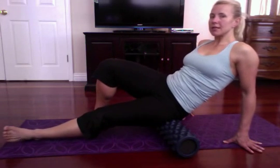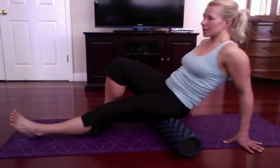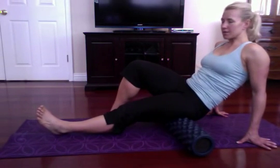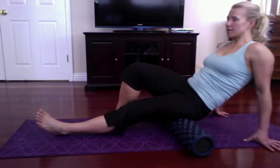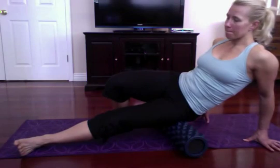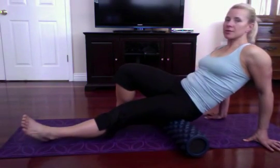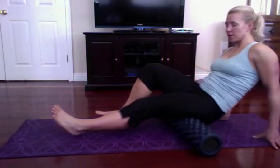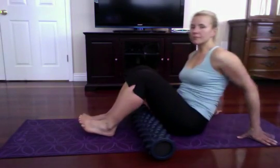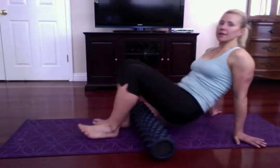I'm just rolling down, and I'm going to go back to the center. And I start to feel my hamstring engage here, if I feel that starting to stretch or tension of it anyway, and I'm going to turn. Good. And now what I want to do is take it to the floor. So I'm going to sit down carefully because I don't want us to fall. I'm going to move this a little bit forward, and I'm going to continue right where I was.